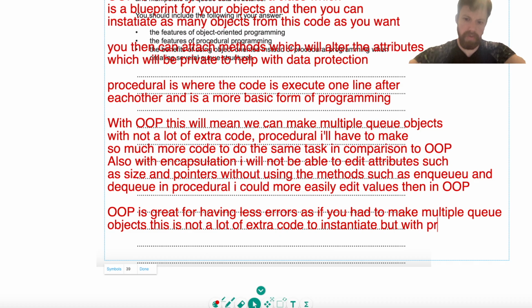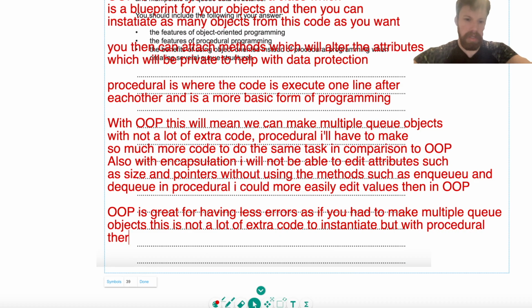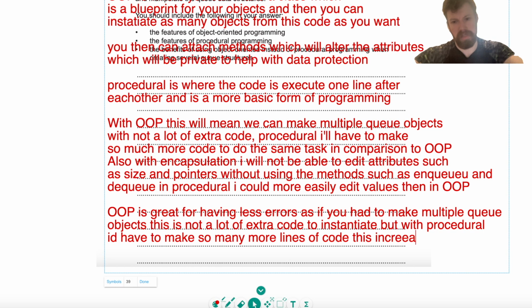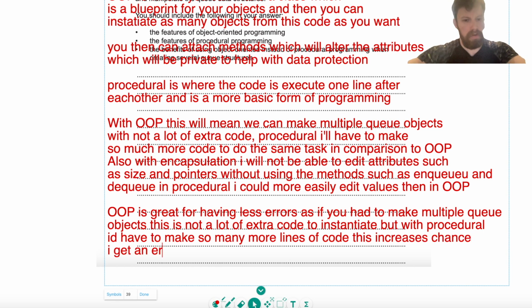But with procedural, I'd have so many more lines of code. This increases the chance I get an error in my queue.